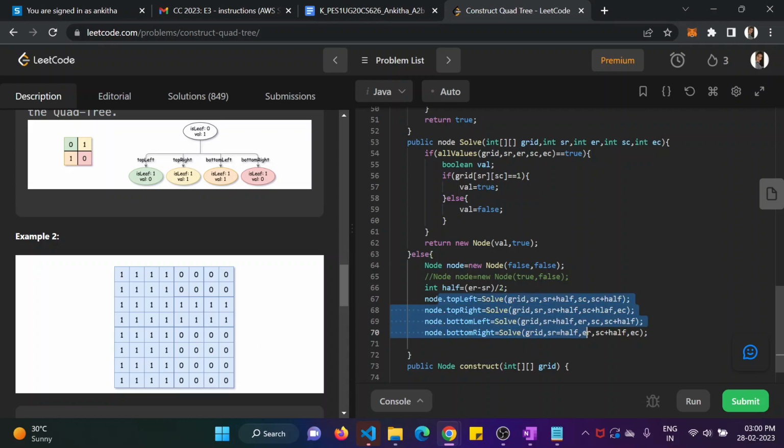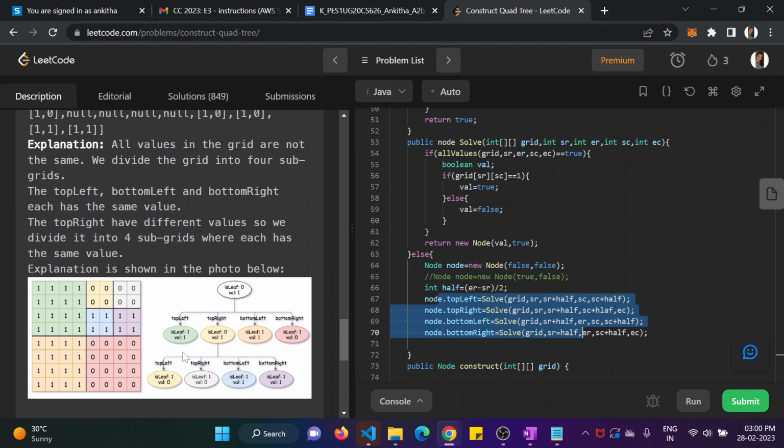So by doing this, we are creating all these children nodes for the parent node. Parent node is this one, and all the children nodes are these. Similarly, again for this one, the parent node is created here, the children nodes are created here, and all these leaf nodes which are there, we are returning over here. So we are just calling the function again, and all these leaf nodes are returned in the first if condition.